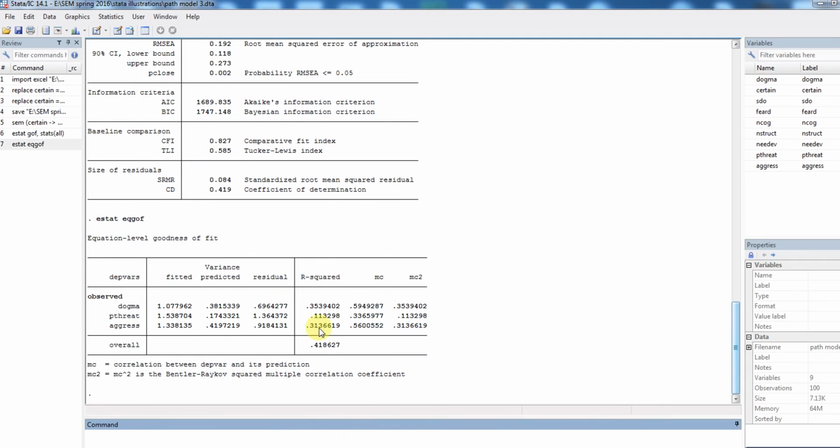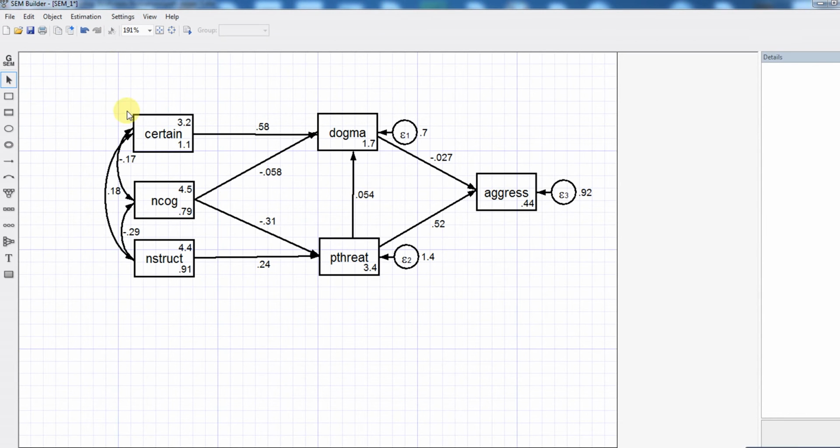So dogma, R-squared value is 0.35. We would interpret that like we do the R-squared value in multiple regression, which we would say that the predictors of dogma, which in this case were certain and need for cognition, basically accounted for about 35% of the variation in this variable.